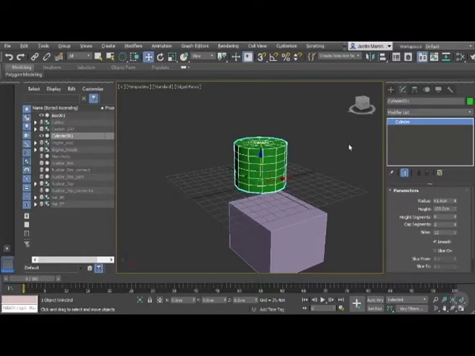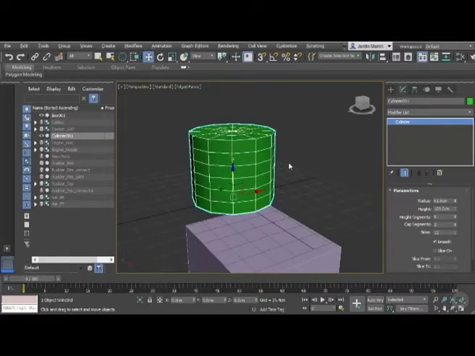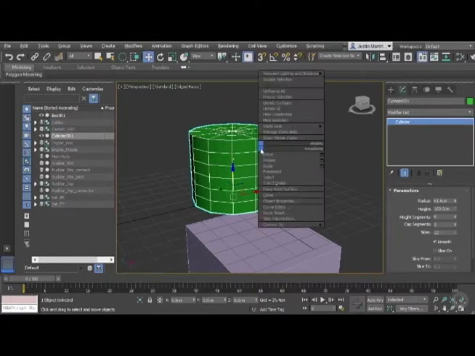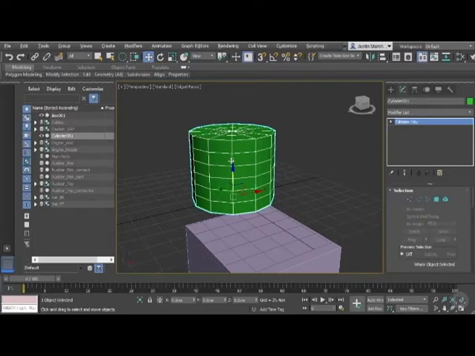Now, once we're ready to do a little bit more intense modeling on this, we need to convert this from a primitive into an editable polygon. To do that, we're going to right click and come down to convert to, and we're just going to convert to an editable poly. So you've got editable mesh and editable poly. A lot of the tools that you want to use will apply to a poly, but some won't apply to mesh. So normally we'll go with the editable poly. We'll do that. And you can see now this is modified and changed in the modify panel into an editable poly. And now there's a little spinner that you can drop down.